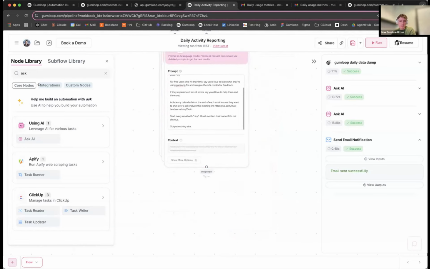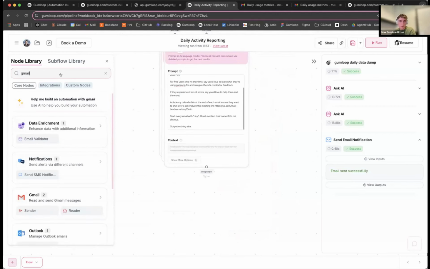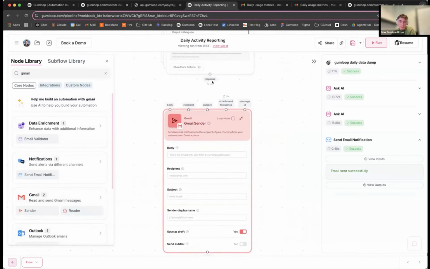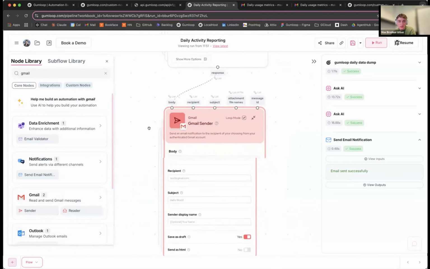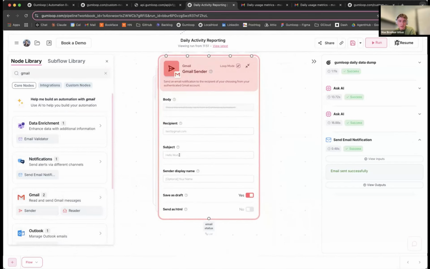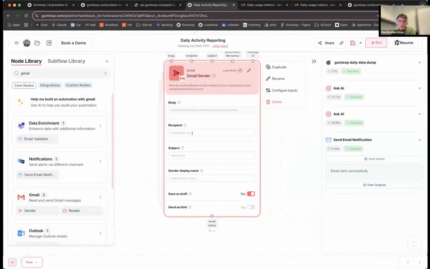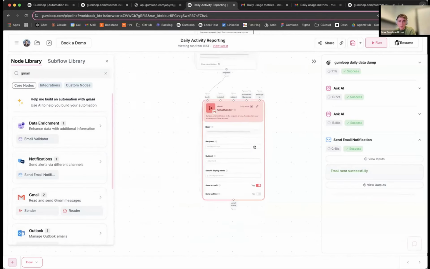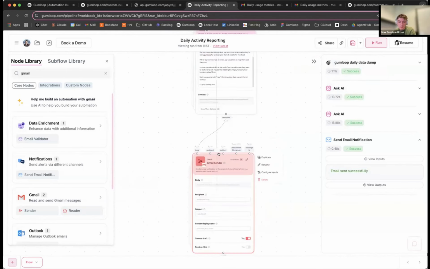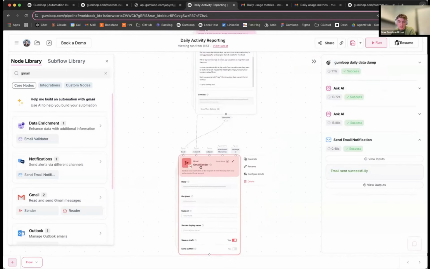And finally, I can use a Gmail node to generate drafts. So I can add the Gmail node, which is auth with my account. The response will go in the body. It's going to be in list mode because it's doing this for many emails. I'm saving it as a draft because I want to, as a human, make sure it's good. The recipient will be the email from over here. So I got to drag that in to the recipient.